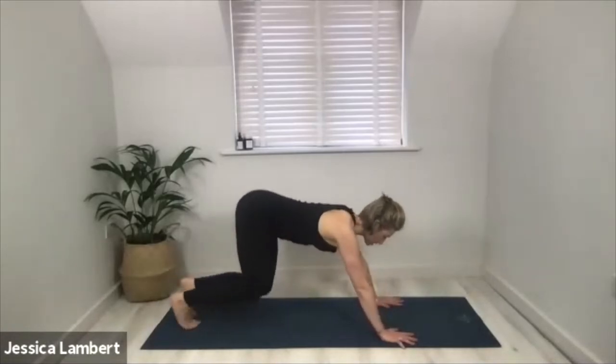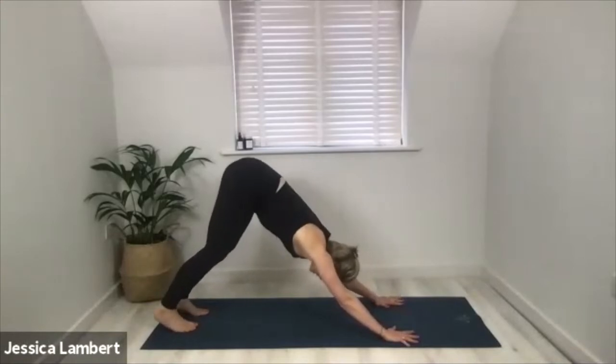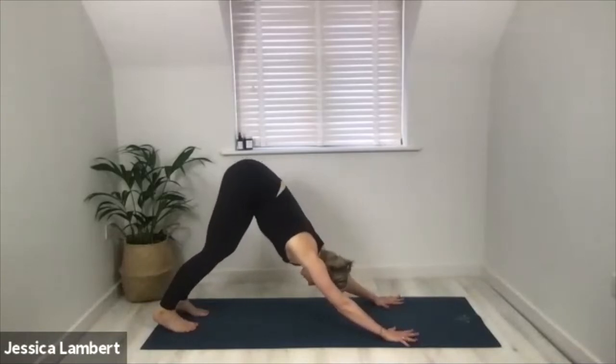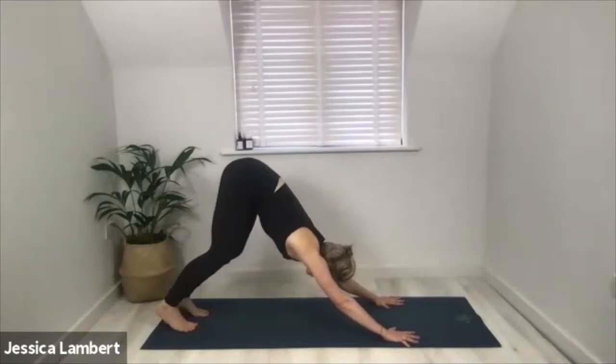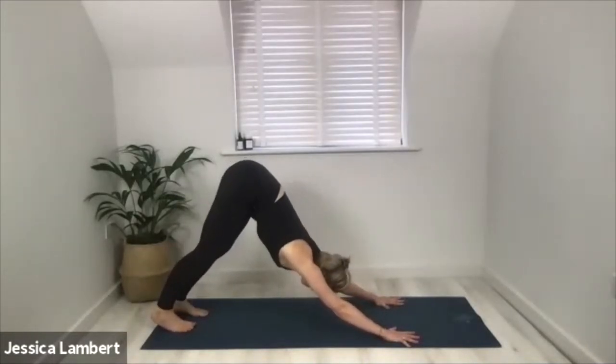Tuck the toes and stretch back into downward facing dog. Big inhale. Big exhale. So imagine that your hands are glued to the floor, they can't move, and then someone's going to lift your hips up towards the ceiling. So your spine will lengthen.